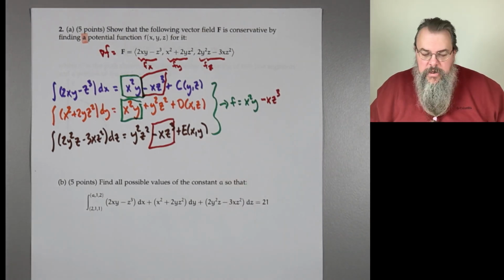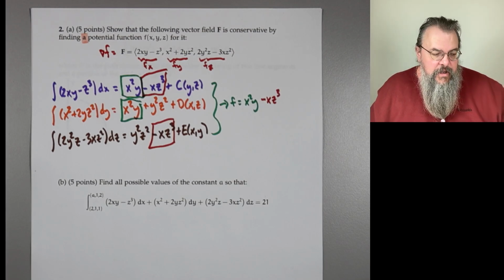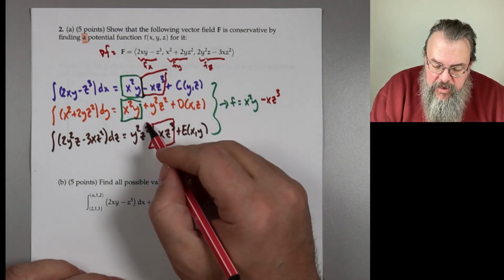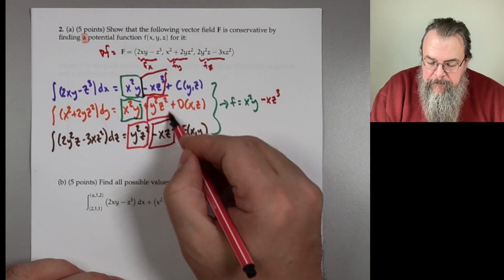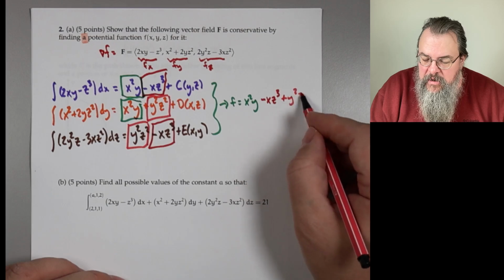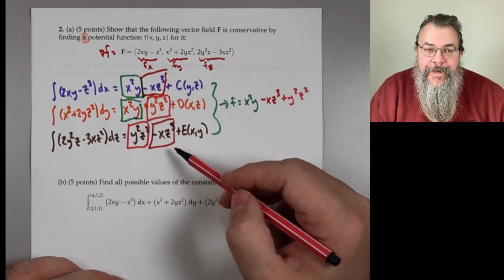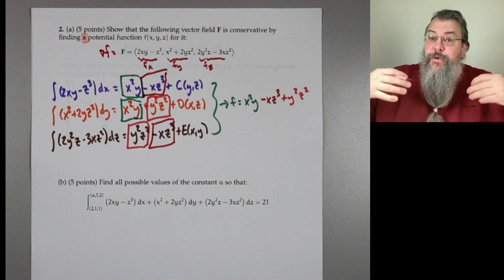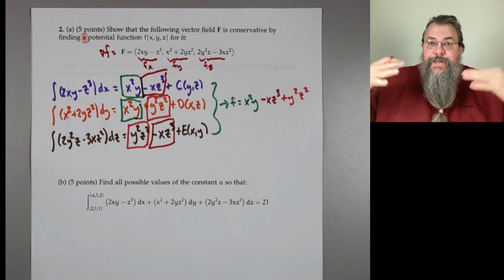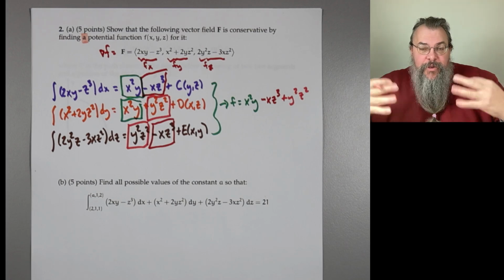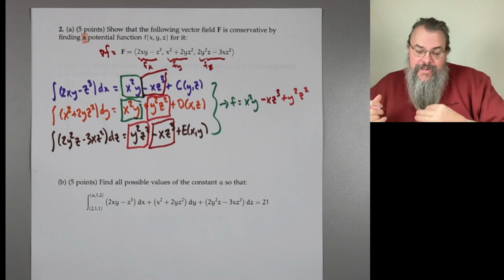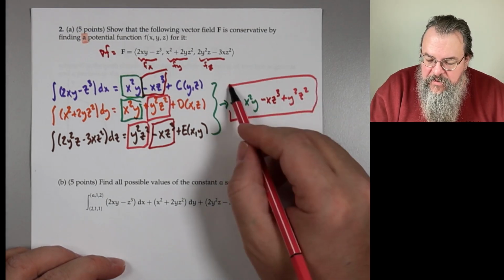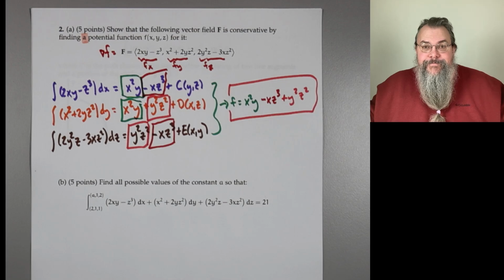And then we say, okay, well, what else? Okay, is there anything else? I'm running out of colors. Okay, what about y squared z squared? Yes, those agree. And so that's in our potential, and we've accounted for everything. And everything's consistent. So when I say consistent here, I mean anything with multiple variables shows up in the right places. So if it involves both x and z, it shows up both in x and in z. So that's what we mean by consistency. So here is our potential function. We found it. There we go.